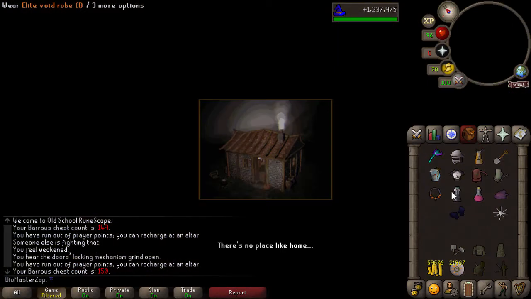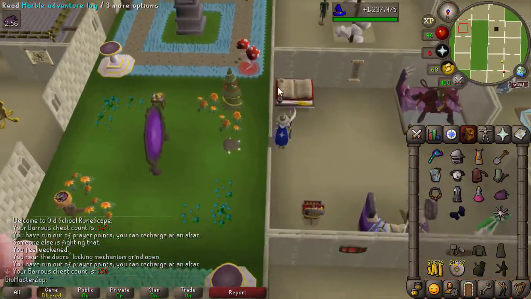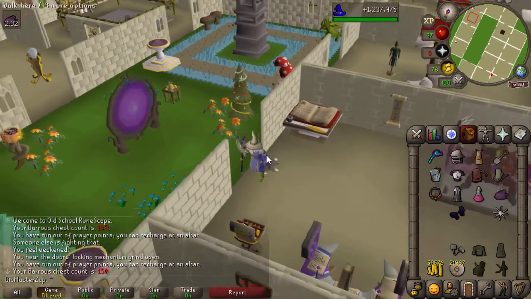Actually, oh, I didn't realize going to 150 chests was 69 in total. But yeah, so if we look at the collection log real quick. Collection log, Barrows chests. So yeah, we went from 0 items to 8 items in around 70 chests, which I think is pretty lucky because it's like a 1 in 15 for a drop. And using my little loot tracker here, I made around 7.7 between runes and barrows items, and I used around 1 mil in supplies, so around 6.7 mil profit, which isn't terrible.